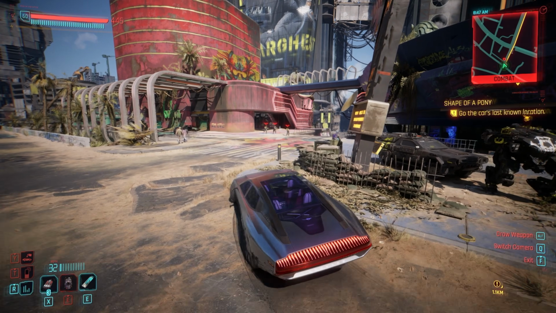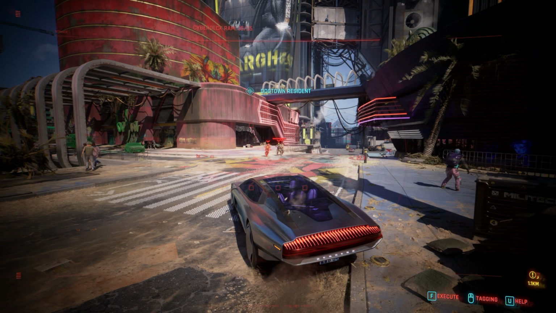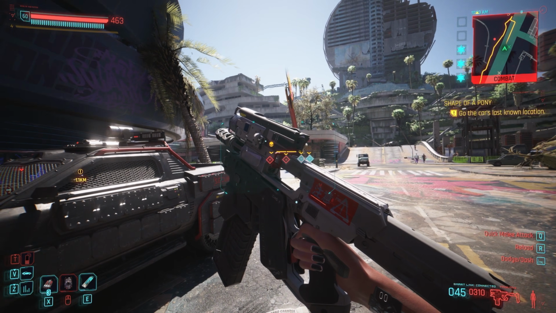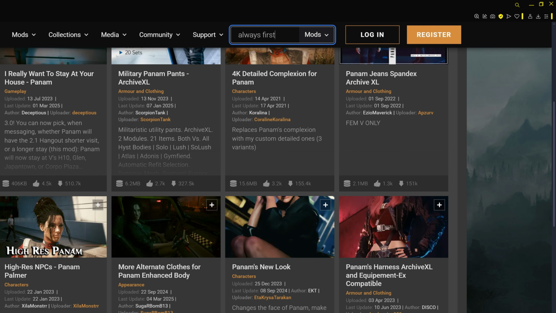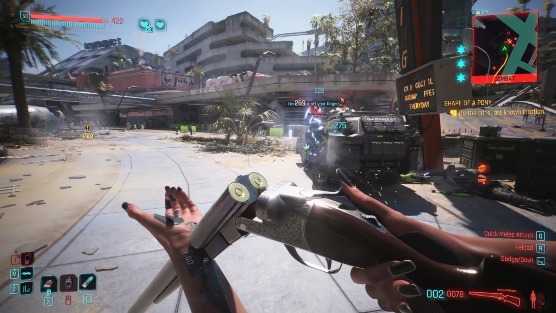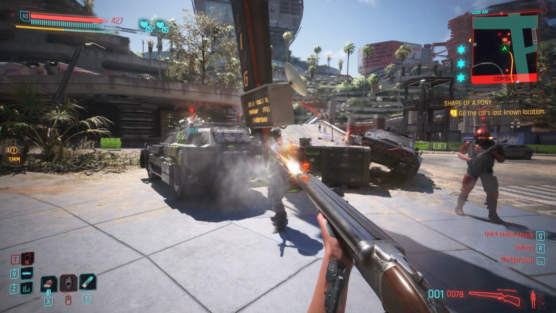This mod's been around a while, so if you've been playing a while too, you might already know it, but this is just the definition of what I think is an essential mod everyone should use, and that is Always First Equip, which allows you to see your weapon animations more frequently, or make it so that you see them every single time you take a weapon out.